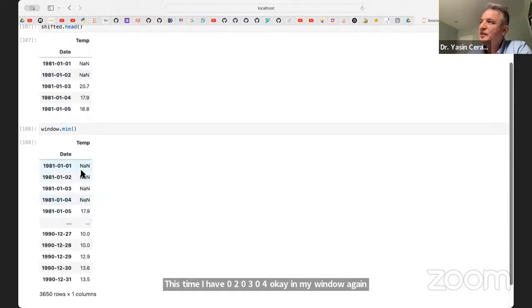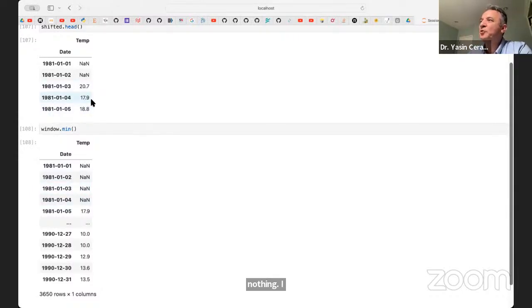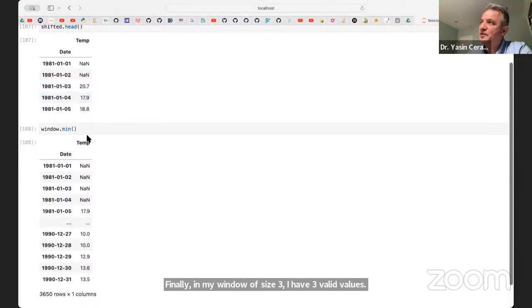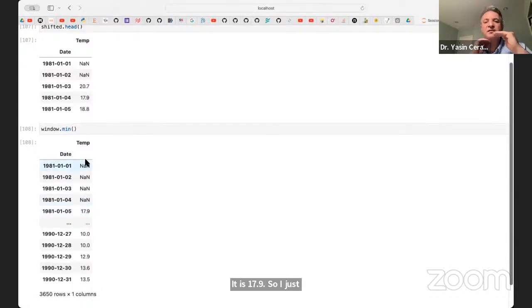You see, the first four window min data points are nothing. I shift my window one more time. Finally, in my window of size 3, I have 3 valid values. The minimum of these 3 values is 17.9. So I just found the minimum of 3 numbers falling into my window.